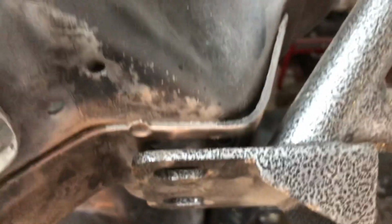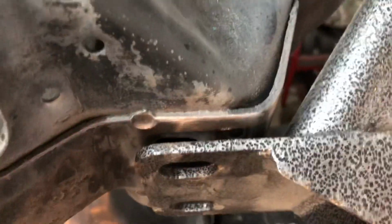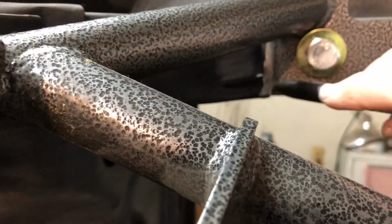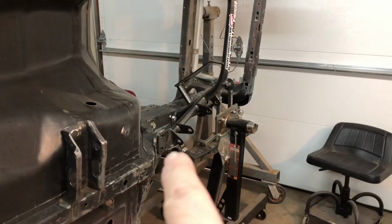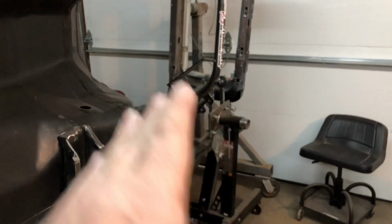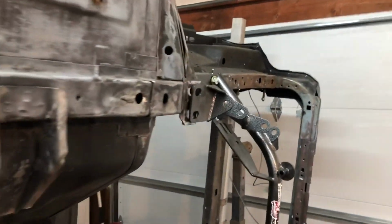And then, again, on the top, the gap's not as big as it was. So I am going to finish trimming this up right here. And then we'll bring it back and see where we're at. But like I said, I don't have it bolted down. But that bottom one is pretty much flush. I'm still going to trim a little bit off there to make it flush. And then the top one, I'm going to do the same. Because I think that's where the booger's at.